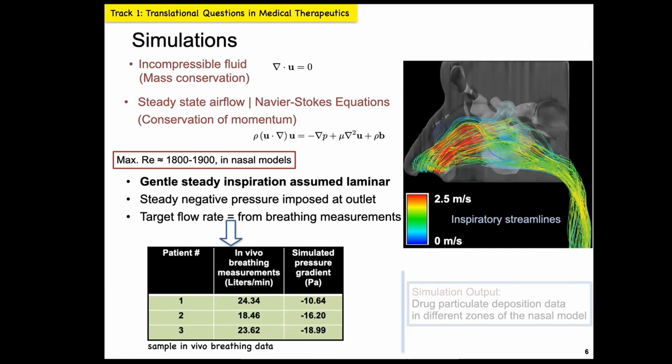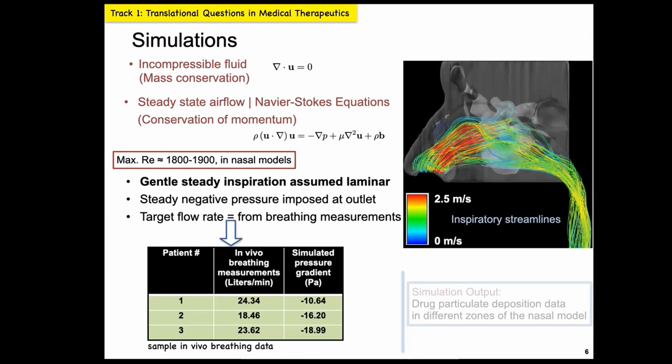Based on whatever flow rate we want to simulate, people from the fluid mechanics background know that it can be a laminar process or a turbulent process. Sometimes, based on whichever CT scans we are using, if we had collected the breathing measurement data from that corresponding subject, then we try to replicate that particular breathing rate. Otherwise, there is enough data in literature where they correlate the weight of a particular individual, which we typically record whenever we recruit a new person into our study. If we have the weight of that person, there is some allometrically scaled formulation out there, which helps us to figure out what should be the target breathing rate for that particular individual.